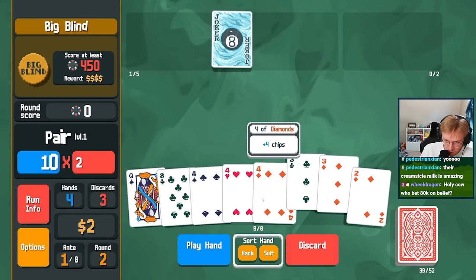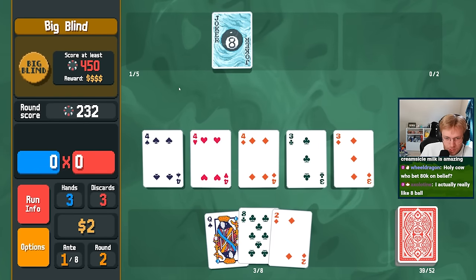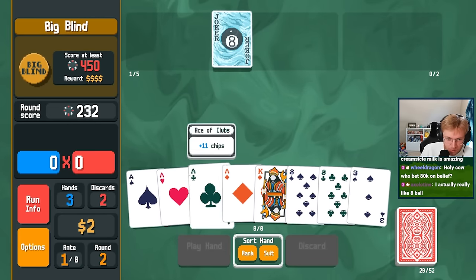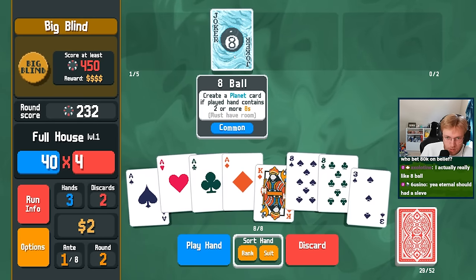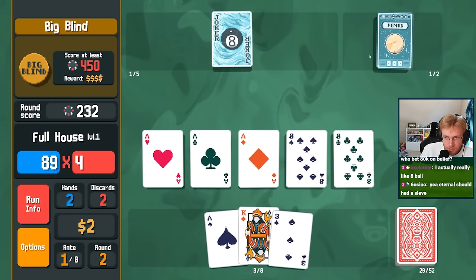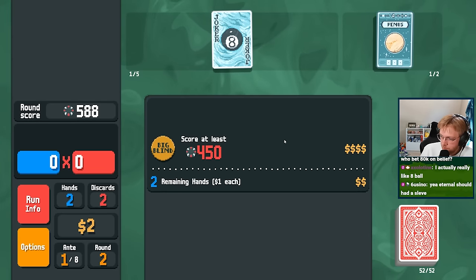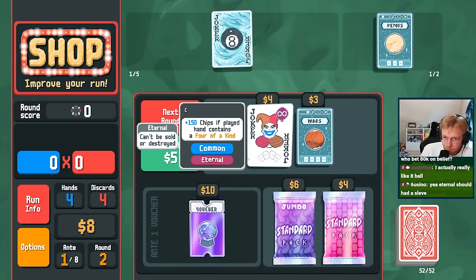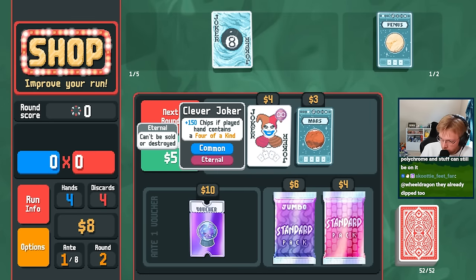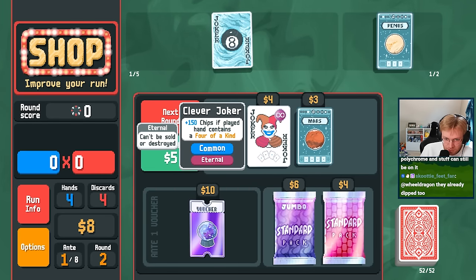Give me an 8. I'll go a little full house here. Really like 8-ball. It seems good. If we get an 8, there we go. Three of a kind. Weren't you just in the shop? Do you not go away ever? Or was it a three of a kind Joker?